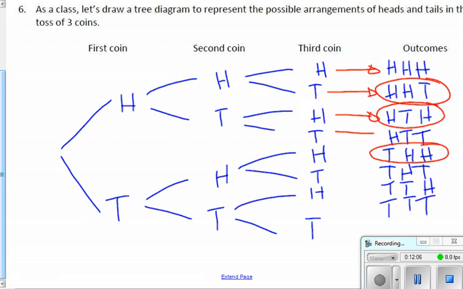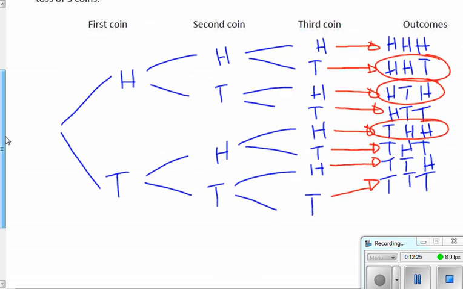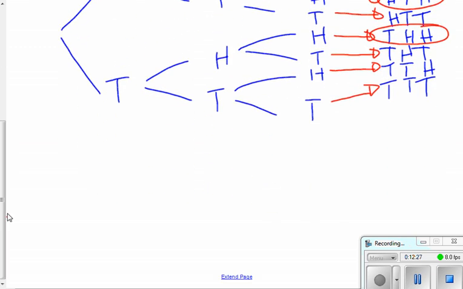Oh, sorry. I was just trying to illustrate that that's how we got these sequences. Oh, I see. Thanks, Sawyer. Okay, so we've got these 3 outcomes. How many total outcomes are there? Yeah, 8 total outcomes and 3 favorable outcomes.